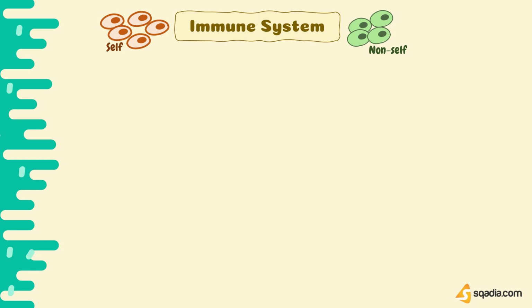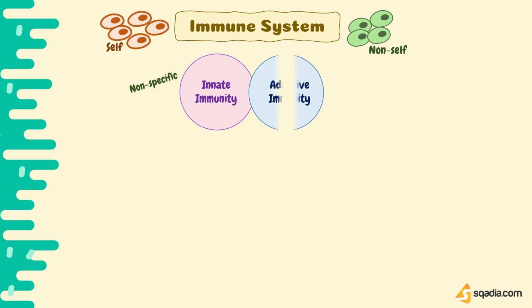This immune system provides immunity to the body either through innate immunity that is present by birth, and its key feature is that it is non-specific. That means it provides a general response against all kinds of microbes. On the other hand, there comes the adaptive immunity. This specialized immunity develops over time. And contrary to innate immunity, it is specific, which means its immune actions are specific to the pathogen or foreign invader.